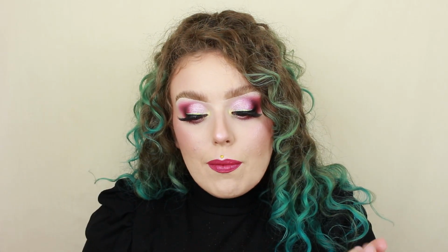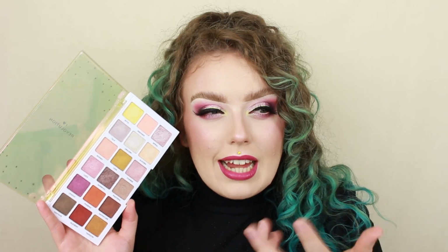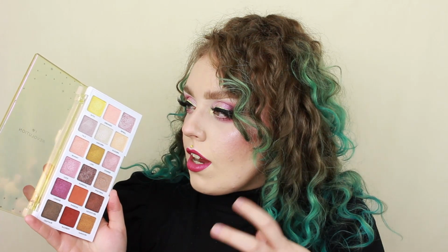I think the only negative for me, and I guess I am being a little bit nitpicky here, is I do wish that Revolution would give us more textures, especially, you know, considering that this is 18 shades without any mattes. It doesn't always have to be metallics. Like, I feel like we can do something else. We do have Unicorn that definitely has a duochrome to it, like that more pinky tone. I feel like Dreamer has a little bit of a duochrome, and that's great.